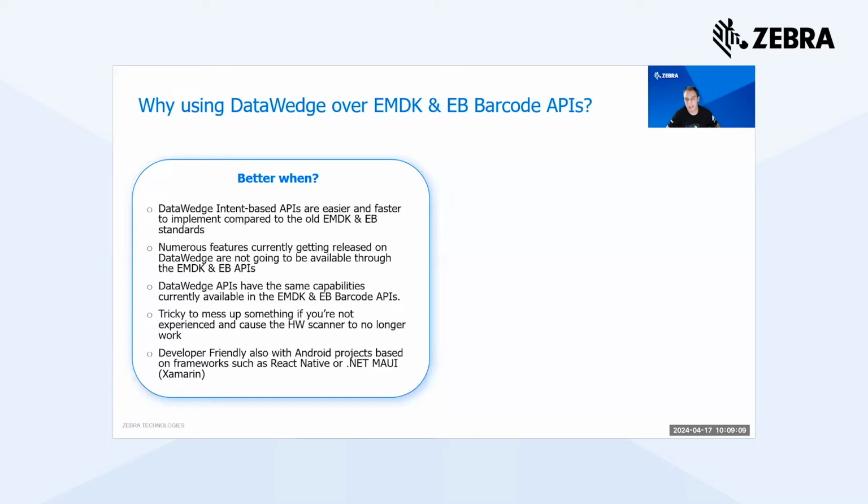And if you take a look at the tech docs, probably you already saw that. If you take a look at the tech docs on the Enterprise Browser page, or even on the EMDK page, you will see a red banner popping up at the top of the page, showing you that it is advised to use DataWedge instead of the EMDK scanning APIs. And this is because with new features getting released now on DataWedge, there's no guarantee that these are also going to get released in the EMDK as well, or the Enterprise Browser APIs.